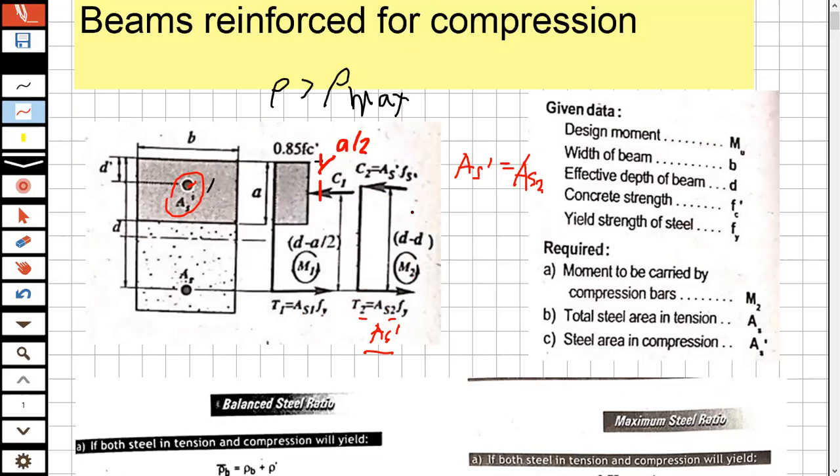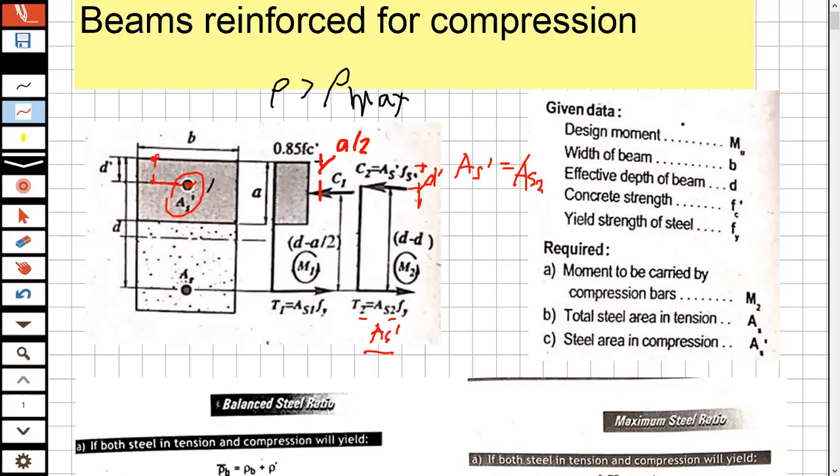Okay, so the moment here that will be generated, the distance of that compressive force number 2, which is caused by the reinforcement, is d prime. Ano yung d prime na yan? Yun yung concrete cover. No? Concrete cover, or not just the concrete cover, it's the distance from the topmost fiber going to the center of this reinforcement. Okay.